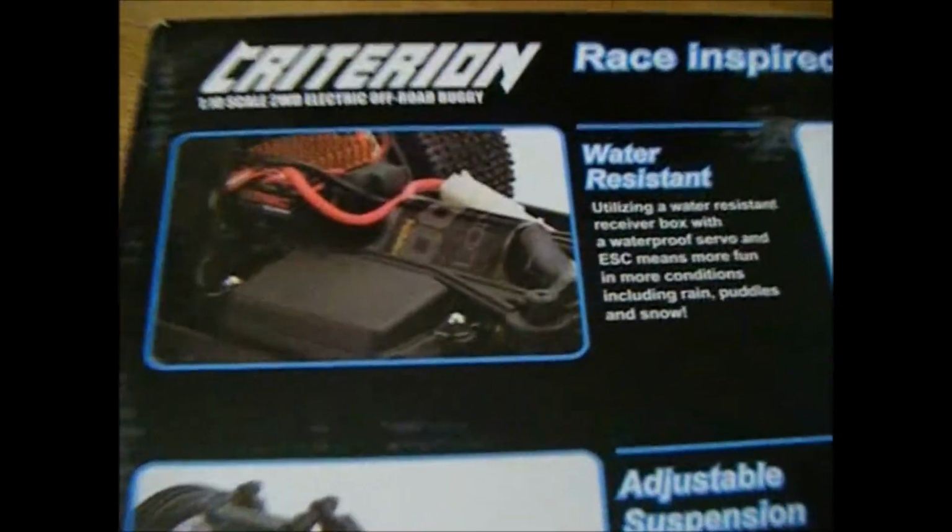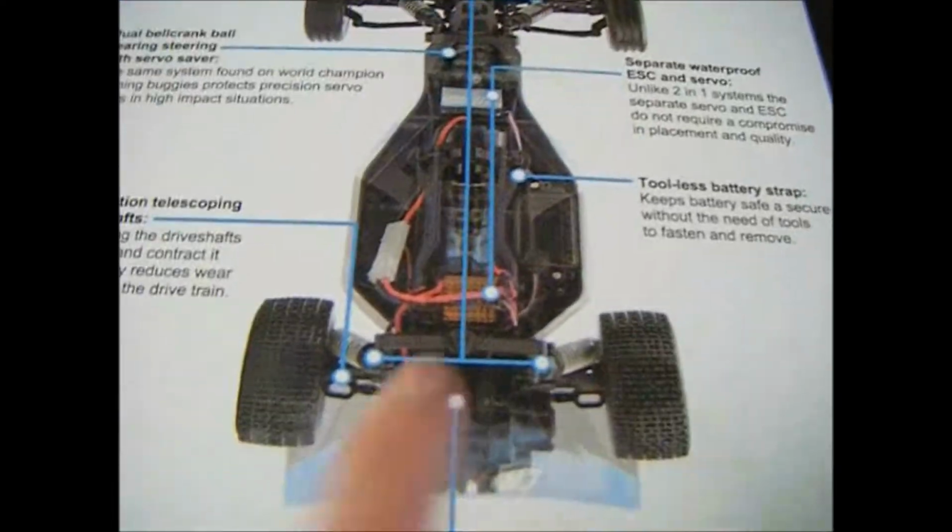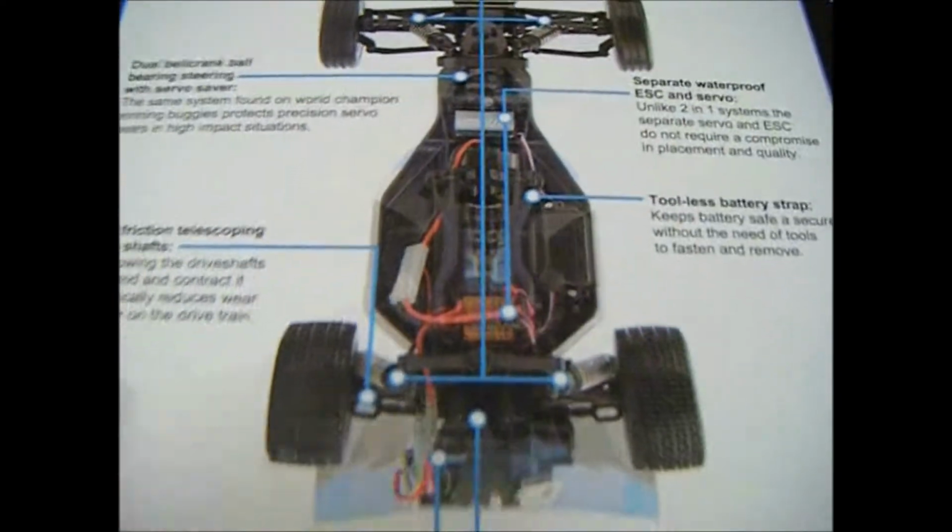quick overview of it. As you can see there, water resistance, adjustable suspension, planetary differential, precision ball bearings, all-terrain traction, and durable composites. That's a basic of what the inside looks like, but we'll get onto that later. So that is the box.